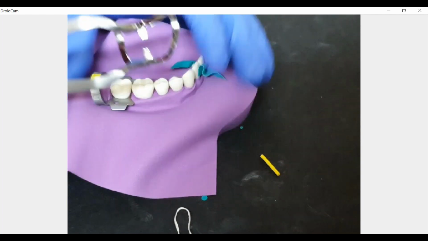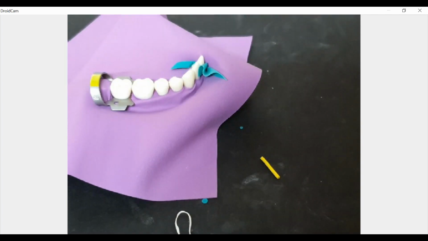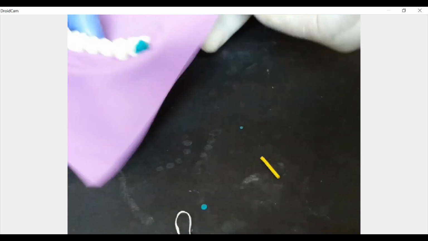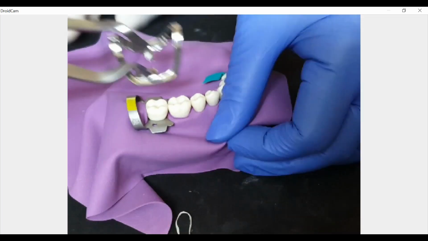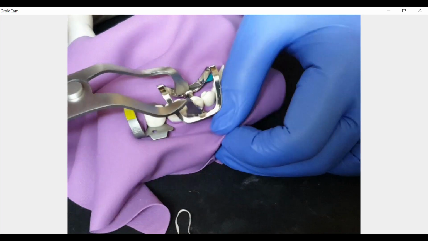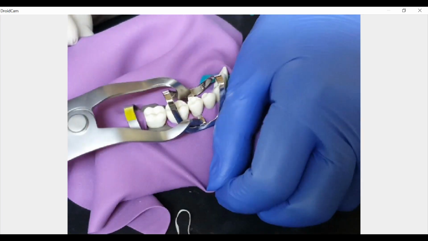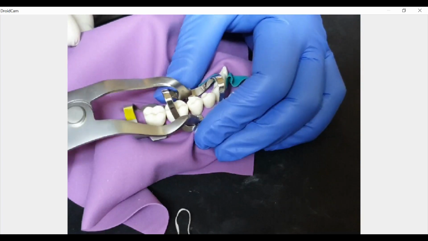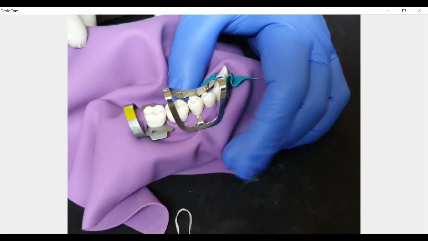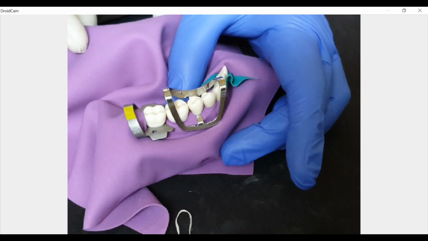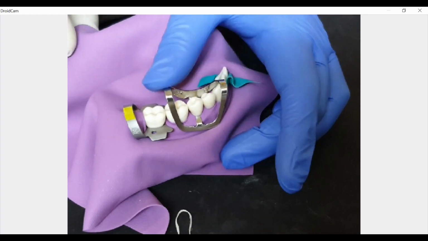See this? Let me orient myself to it. So here goes. Carefully again from the lingual and gently reflect the tissue and then disengage the clamp. You can't see that. I have disengaged this. I always disengage this, and the clamp forceps will leave the clamp, and I have completed this. This will add more stability to my isolation.